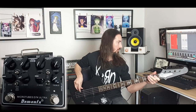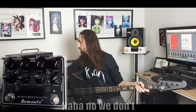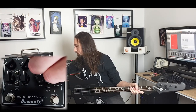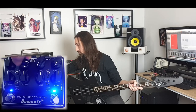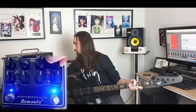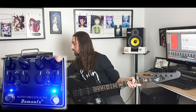And we have two signals coming through. Excellent, so we've got our wet one there and our dry one. But at the moment they're both pretty dry. So let's turn this on. Actually, before we turn it on, let's just get the EQ all up. Get the master up, blend. So the blend we might want close to full. Level, drive. I don't know if you can actually see it on the camera, if I've pointed out enough to see the different settings, but.